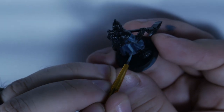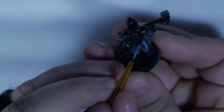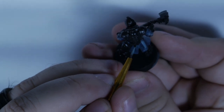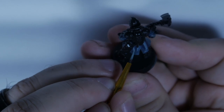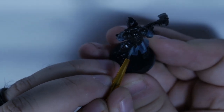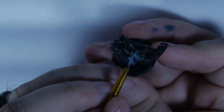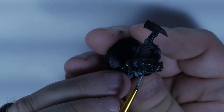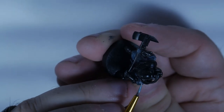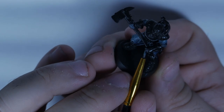Now, if you push this a little too far, it does look green. And if you leave it by itself, it definitely looks green. But because we're putting it next to and on top of the color that it is, or one of the colors that it is, it looks how it's supposed to look. So grab all those highlights, grab the top folds, anything that's kind of sticking out, and you want to be that color.